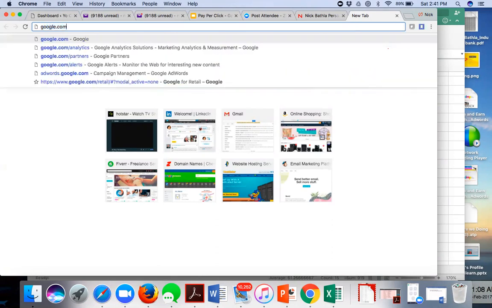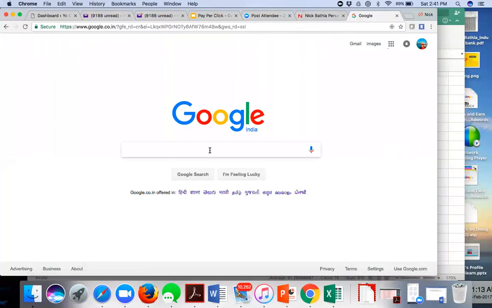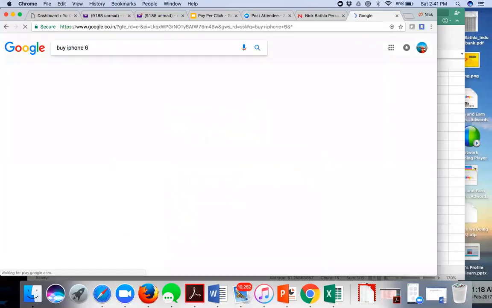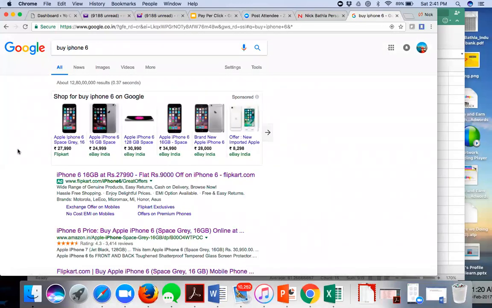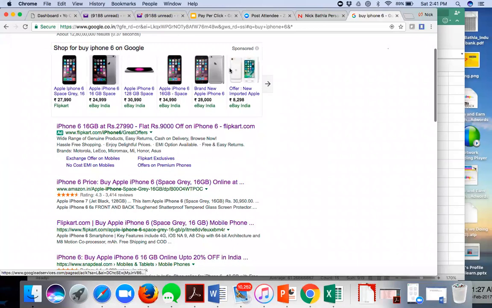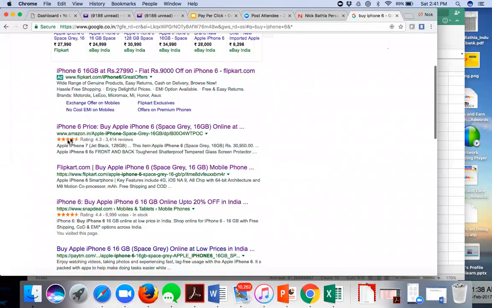And we understood that whenever somebody uses a search engine, he or she types in a search query. So I took an example last time that somebody who's looking to buy an iPhone for himself or herself would type in the search query in the search engine bar, and over here there are several search results. The number one onto the top are called the image ads, guys. The way I'm calling them ads is sponsored. It's written over here. And then we have got the search text ad over here. Then we go further down. These were the things, guys, which we started with.